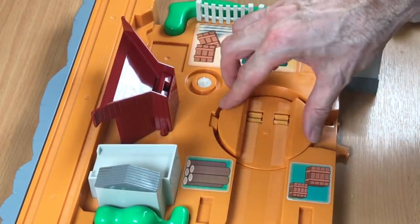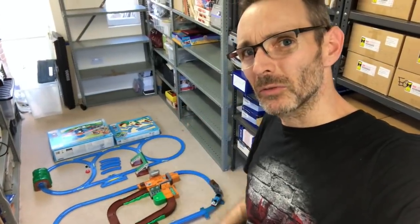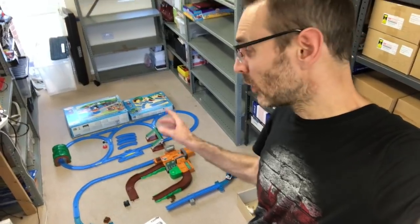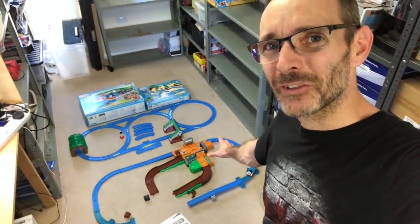Maybe the spring that's in there just isn't powerful enough. I don't know what else to try — I don't have a handy selection of springs to try a new one in there to give it more tension. It's annoying because this set does not function without that reset on that turntable. This is all ready to go to take pictures. What I might do right now is just set it up, take the pictures, and then see if I can carry on figuring out a way to repair that. So frustrating because it's resetting — it just doesn't have enough power to pull this back into position.